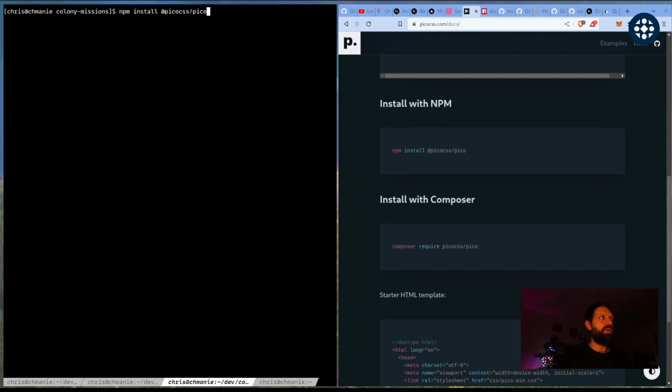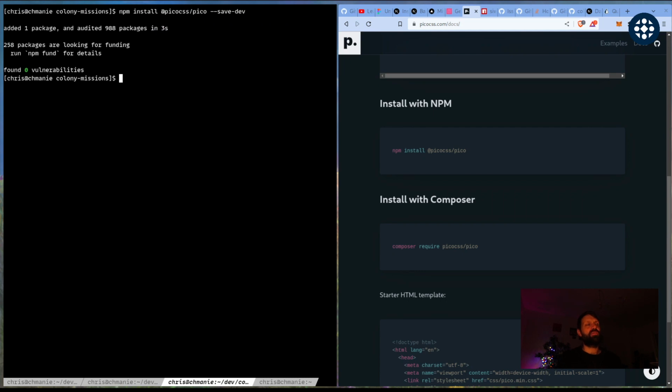Just adding it with npm here. Save dev, I guess. I'm not really sure how this would work. Yeah, I think it's probably going to be mangled by whatever build system Next.js uses internally.